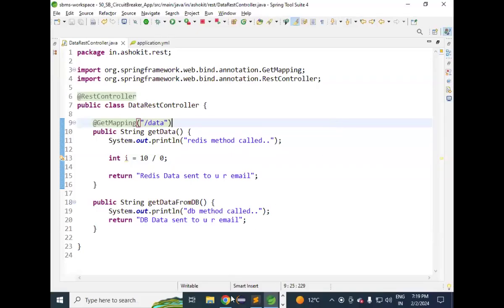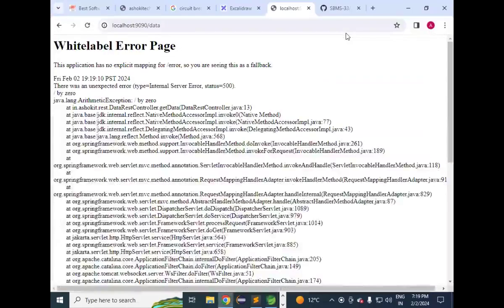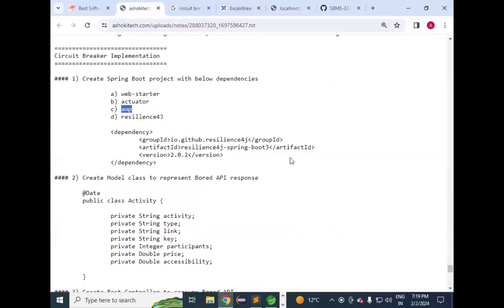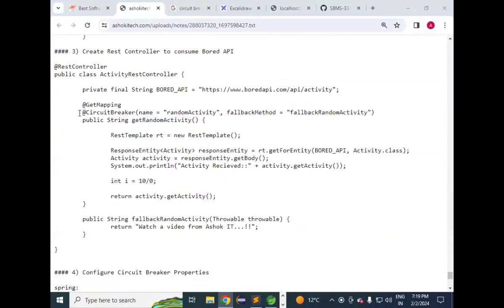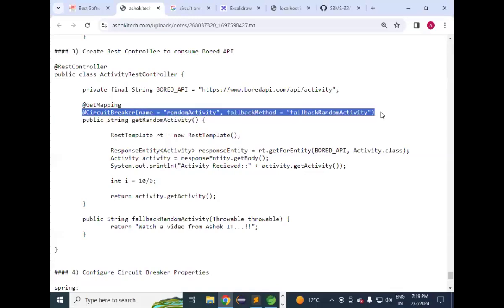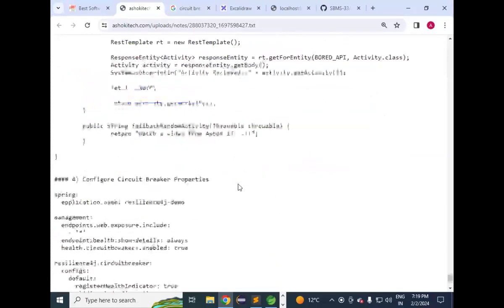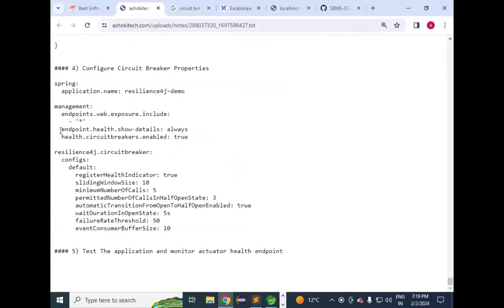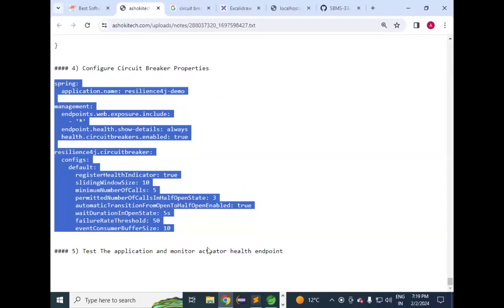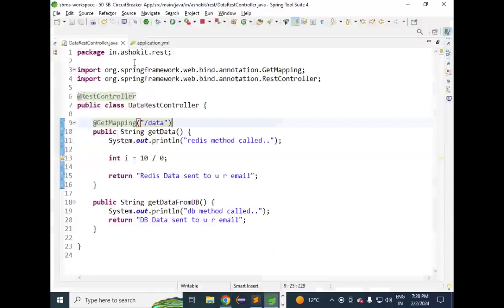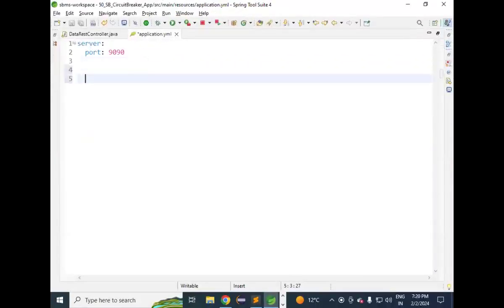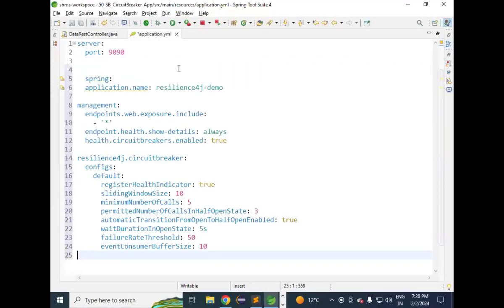So what we need to do is configure the circuit breaker. We need to make a few changes, guys. The first change is we need to configure the circuit breaker name and the circuit breaker properties in our YML file.